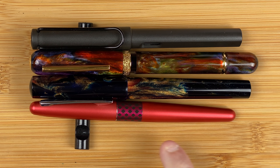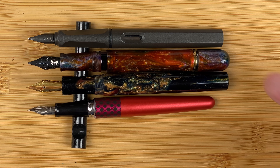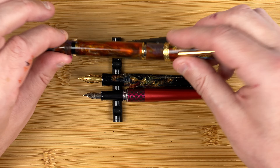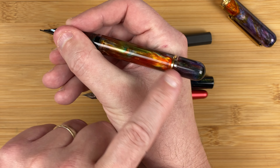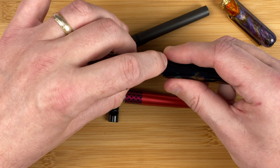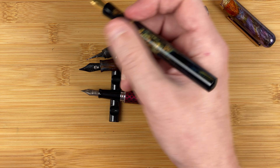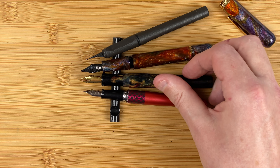Let's swap over the view and fetch in some size comparisons. The standard ones — Pilot Metropolitan, Lamy Safari — both of today's pens are far bigger. Unposted, both of today's pens are about the same length and both slightly larger than the Safari. Will these pens post? The Nawal doesn't — it doesn't even go on there, so it's not a pen to post. With the Just Turnings pen it will post but only partially, so it's very long posted. Unposted it's a really nice size and more than long enough to use.